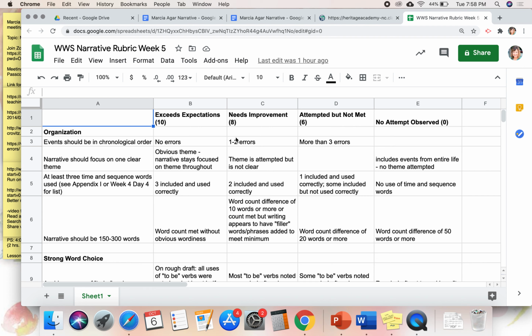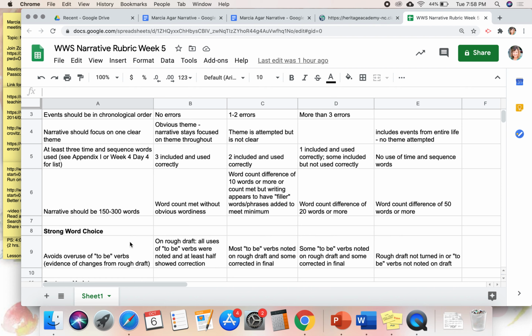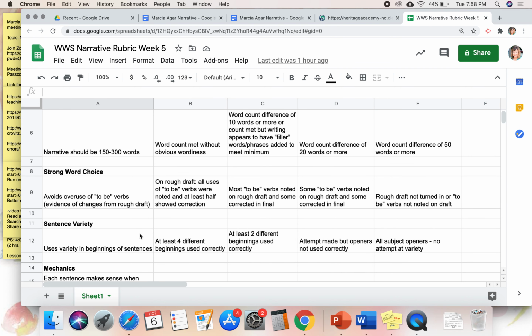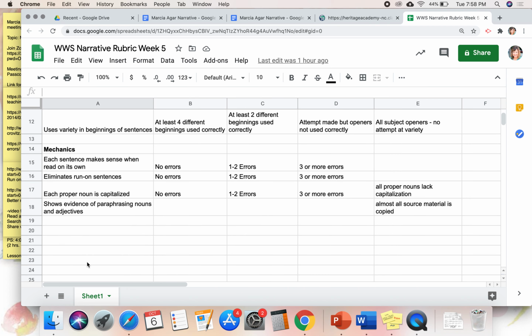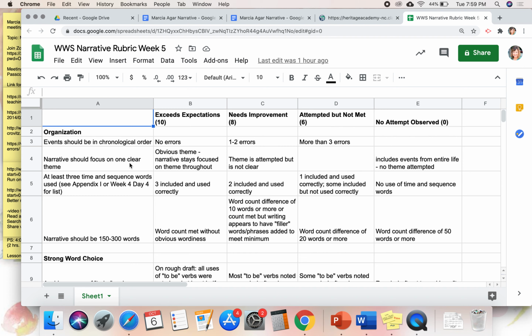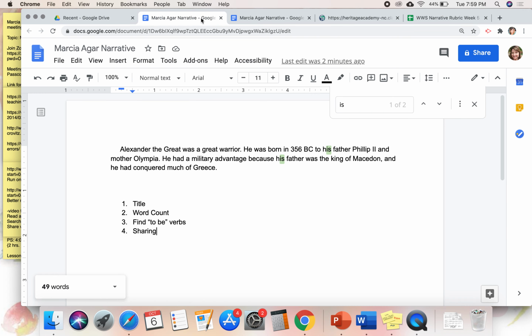Either you have known these requirements, such as the word count, for 2 weeks now, or they were part of our class today when we were revising for to be verbs, for example, or the beginnings of sentences, or run-on sentences, for example. I've added that. So no surprises here, but I would appreciate if you'll look through that before you share this, so you can just confirm that you have everything that you need.